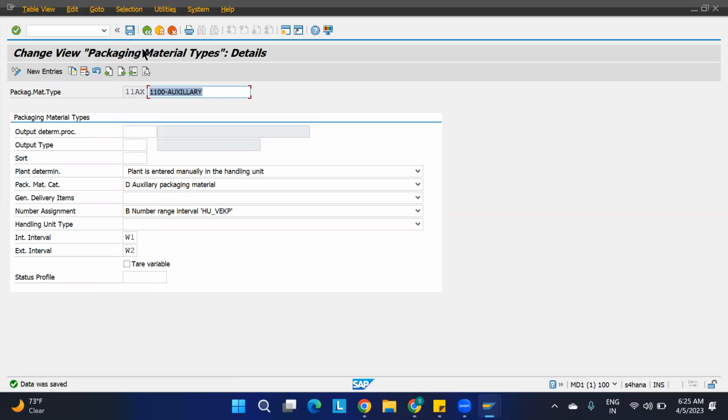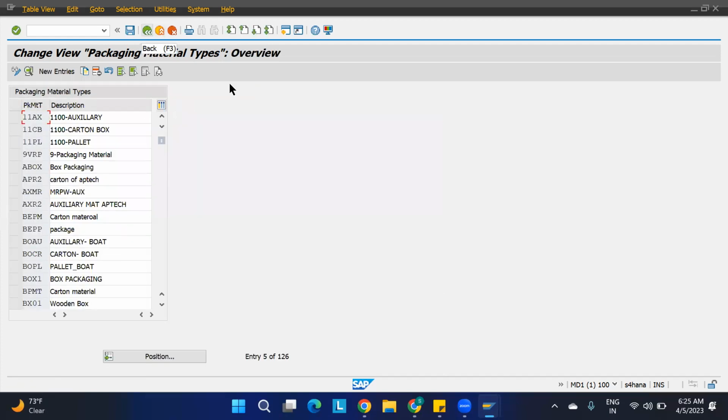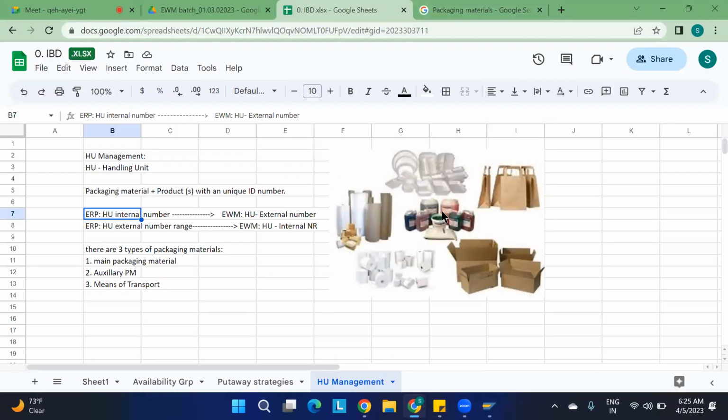And if you want to use the different packaging materials in an HU, then you have to group them together in the form of packaging materials. Else the system is not going to allow it. See what is going to happen. Let us consider, here we have seen, I am just wrapping the glass item through the auxiliary, and I am going to put it into this carton box. Then these carton boxes I'm going to arrange on one pallet, and I'm going to move it to the customers, like that I'm telling. But I have to group this together. What are the different packaging materials there? I want to group them together. Then only it is going to work. If you are not grouping them together, it will not work for you.